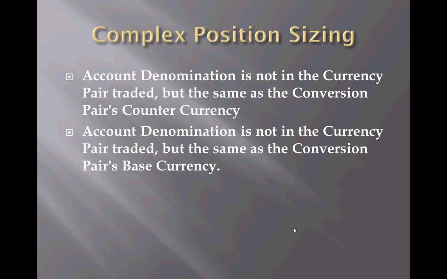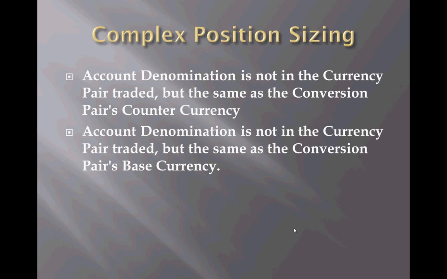50 USD times 1 pound per 1.75 US dollars is 28.57 Great Britain pounds. Now we just finish the rest the same way as the other examples. Divide by the stop loss in pips and it equals 0.14 pounds per pip. And finally multiply by the known unit to pip value ratio, and you get approximately 1,429 units of euro-pound. Ned can sell no more than 1,429 units of euro-pound to stay within his predetermined risk levels.